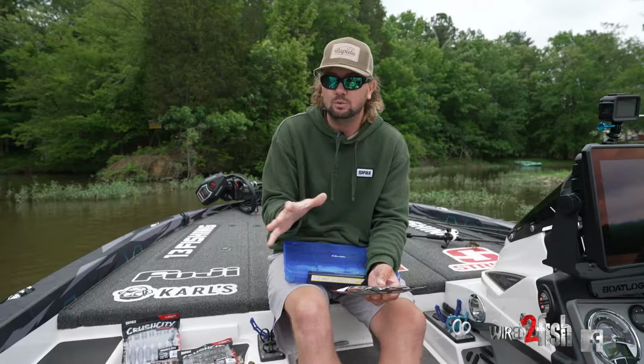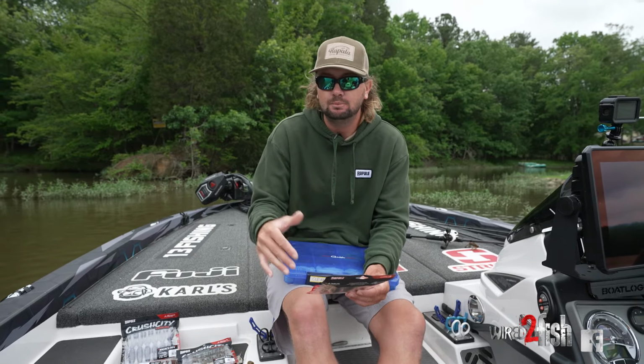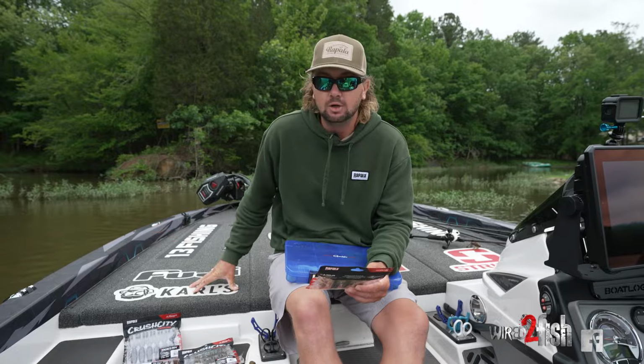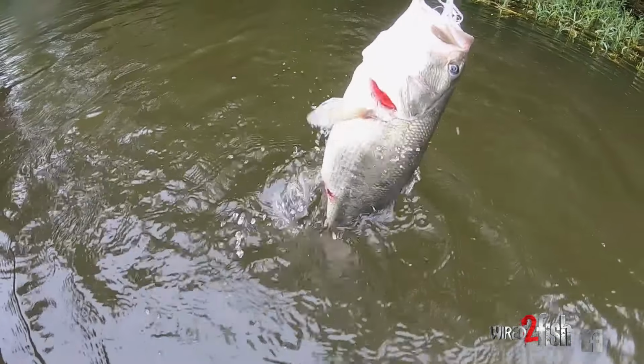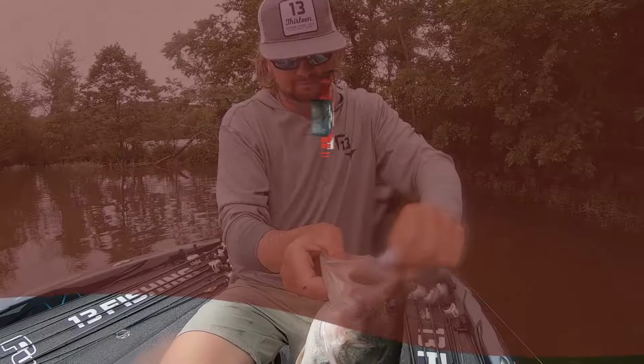One of the things I just wanted people to think about is keeping baits in the boat that have multiple intended purposes, because when you start loading these things, you run out of real estate extremely quickly. So having a bait that can kind of do it all is extremely crucial.